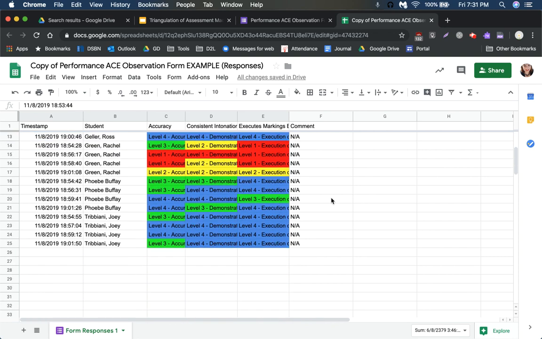If I go down to Rachel, for example, Rachel's not doing so hot. She has 1, 2, 3, 4, 5, 6 level 1s, and she has 1, 2, 3, 4, 5 level 2s. So she's going to be somewhere between level 1 and level 2, maybe level 1.5 if you're doing half levels. But that gives you a good idea of how she's doing. And then we can look at someone completely different. Down here, we have Joey, and Joey's basically a level 4 across the board with a few exceptions. So when I'm putting that mark in, it's going to be a pretty consistent level 4.